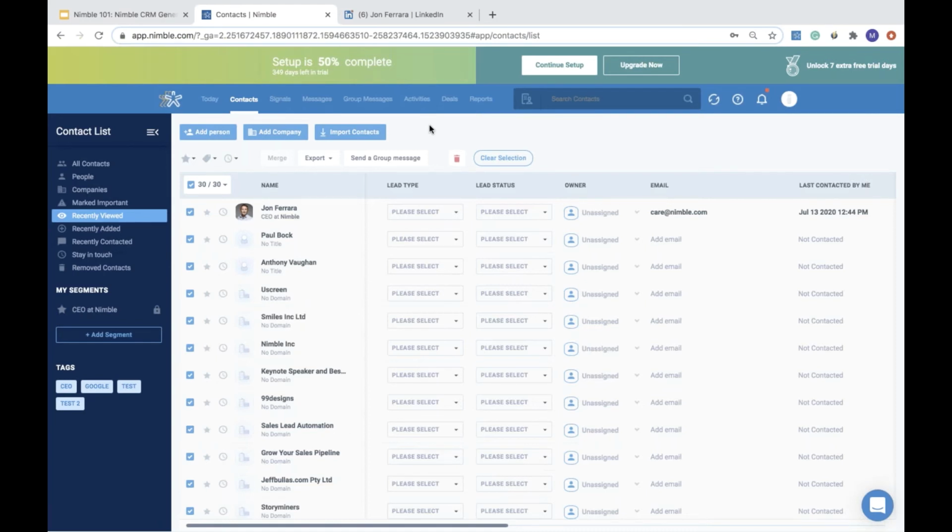Next question was, is there a way to permanently set the table settings? Every time I think I've set it in preferences, when I refresh the page, the setting goes back to original. So yeah, if you save the search, Megan, if you can deselect the contacts and show us how to create a new search. So go create a segment.